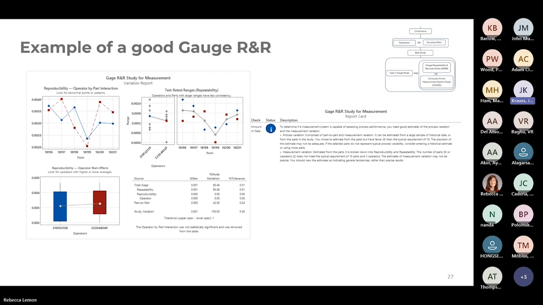And as you can see on part 18196, which is the first one, the operators are fairly close together. The second part, there appears to be a large difference, as well as the third part. And you can continue that analysis throughout the chart. The bottom left is just comparing the overall measurement variation in a box and whiskers plot. So you can see it appears currently that the blue operator has higher variance compared to the red operator. That may be something that we need to look into, even though we have a passing value for product, determining if it's passing or failing.